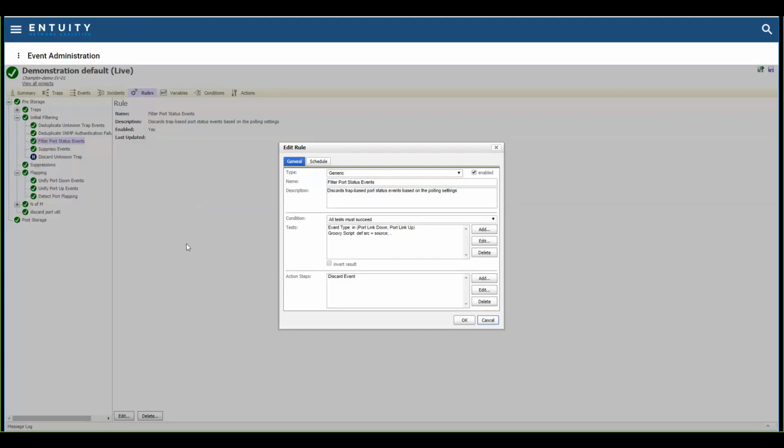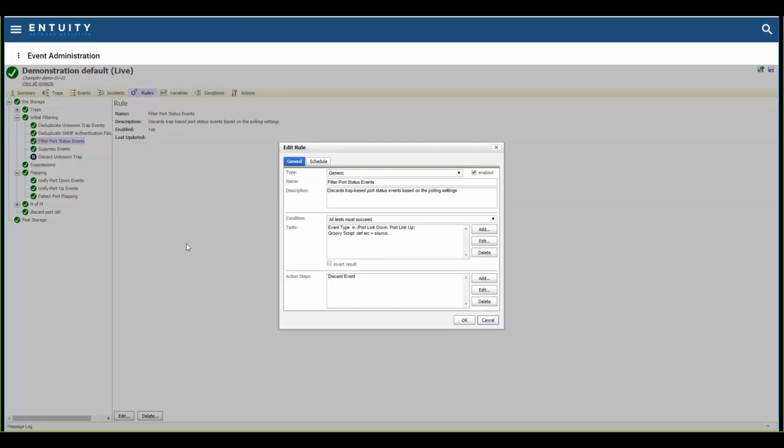So we poll for port state changes, and if a port goes down, we're going to generate an event saying that port's down. On a layer 2 access switch, those ports out of the box will be inhibited from generating those events. Now, if you're sending traps, the traps don't know that you made that definition and that rule change that said, I don't want to see port downs on a layer 2 port. So you would get flooded with link up and link down events.